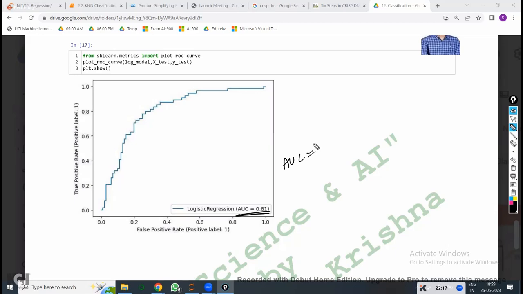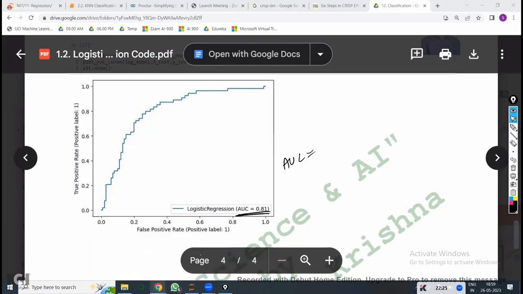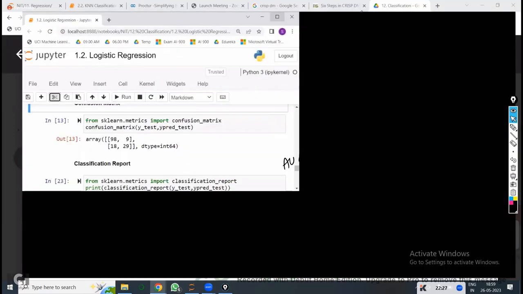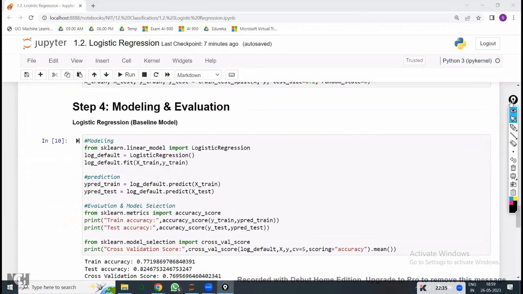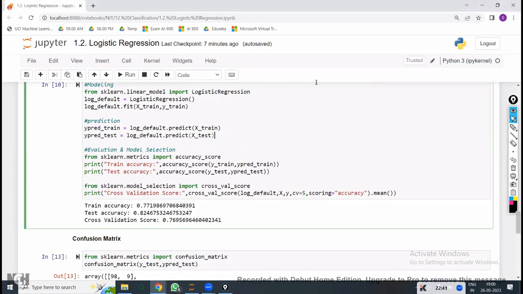The higher the AUC, the better the model, as the threshold changes. Now, what is the threshold for this example, whatever we have done till now? The threshold is 0.5. By default, it applies 0.5 as the threshold. If you change the threshold, how will the impact be? How do we check the threshold? By default, it has the threshold of 0.5.